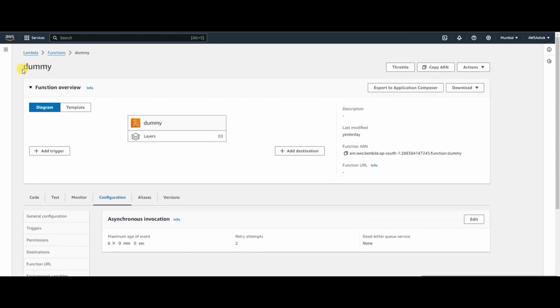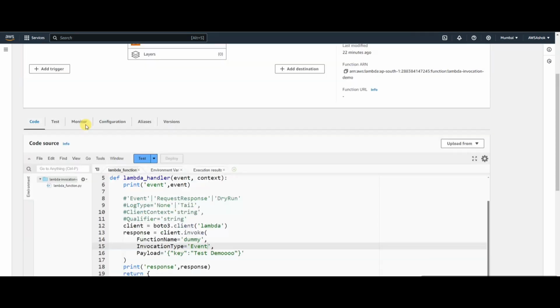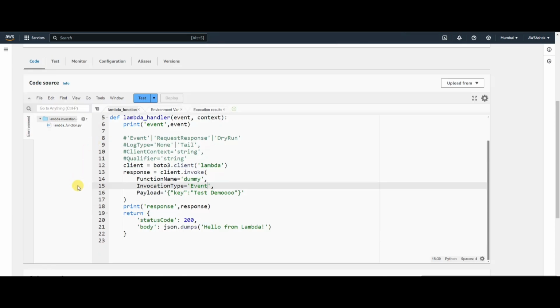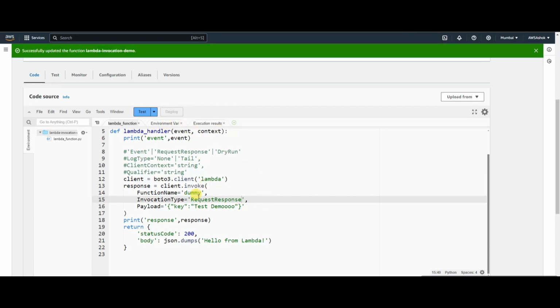So this is the Lambda we are going to call from another Lambda. We are going to call it from this Lambda invocation demo. Whenever we pass the invocation type as request response, it is a synchronous way. So first we will call the synchronous way. It means the caller will wait for the response and he will take care of what to do with the response. If it is event, the caller will just call the Lambda function and exit. He won't check what the response of the Lambda is. That is asynchronous. First we are calling the synchronous way and checking whether Lambda will retry those many attempts or not, or it will do it only once.